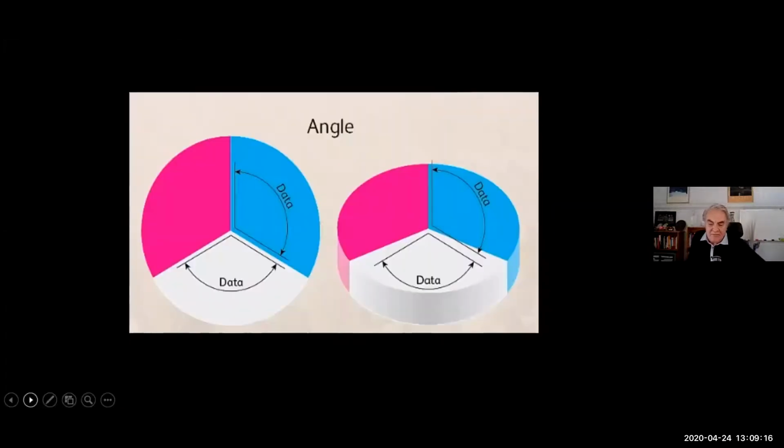In the software available to us nowadays, we have many lovely graphic features. One of them is the ability to be able to turn things into 3-dimensional shapes rather than 2-dimensional shapes. The trouble is, if you do that, be aware of the fact that you're probably skewing the message that you are giving with the audience. You might think it looks a little bit more modern and a little bit more interesting, but really what it's doing is it's giving them the wrong impression altogether, and really is compromising the quality of your communication.